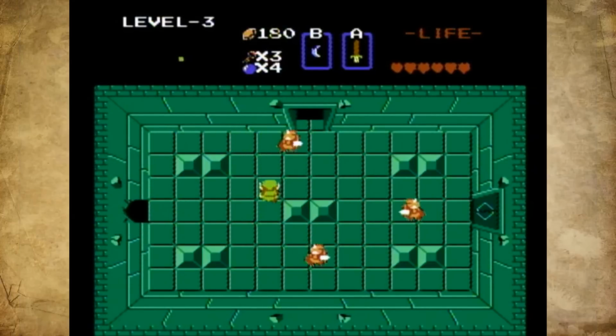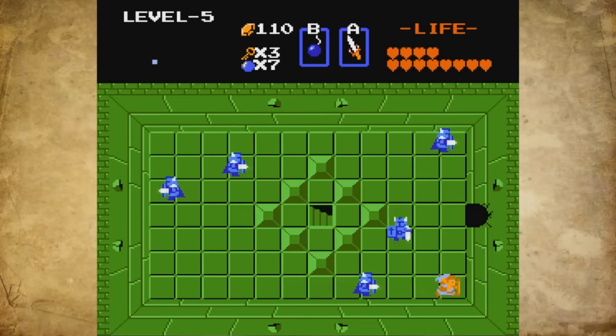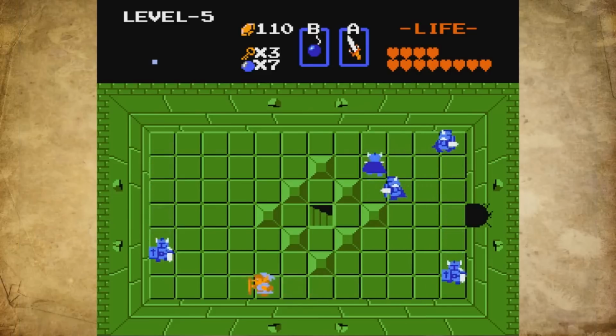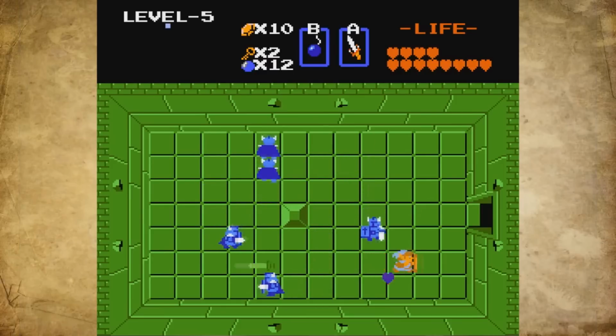The red Darknut moves slowly and deals 1 heart of damage if Link has no rings equipped, and requires 4 hits from the wooden sword to be defeated. Now the blue Darknuts were the real challenge, and there was actually quite a power difference between the two variants. The blue one moves much more rapidly, requires twice as many hits to be defeated, and deals twice the damage. Besides this, Darknuts are impervious to frontal attacks, which are blocked by their shields, making it even harder.